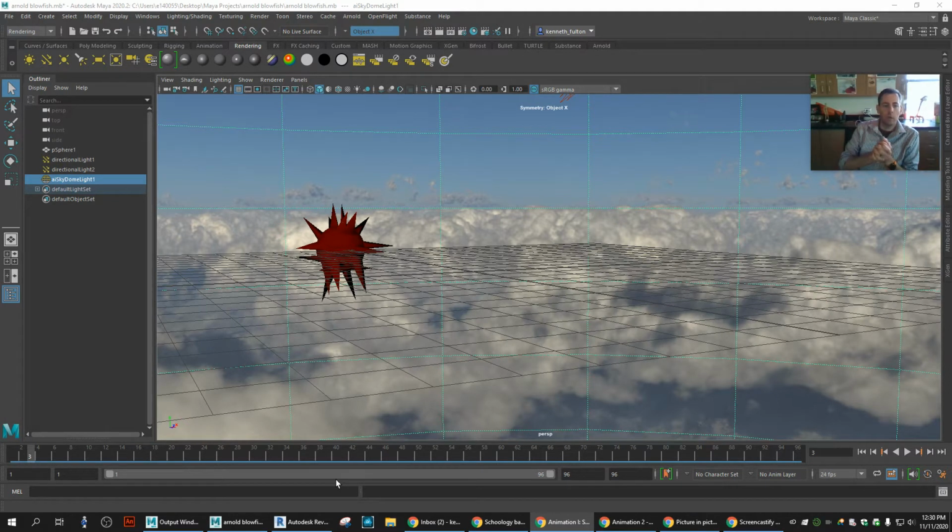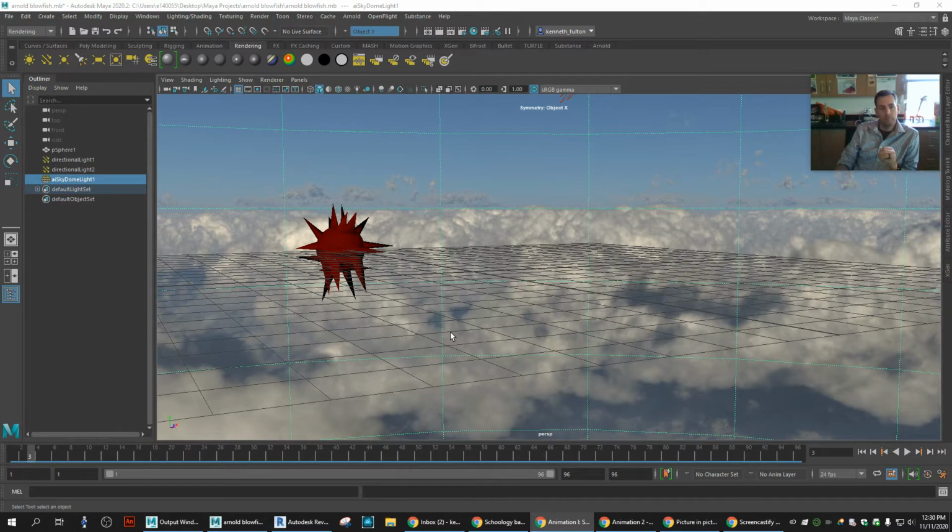It doesn't have to be an Arnold renderer. You can do a test run and render with Maya software, so I'll show that. There are also things that you should set and render by, so that when you do render by Arnold, you're not left with a nasty little watermark in your animation. So there are different ways that you can go about doing this.